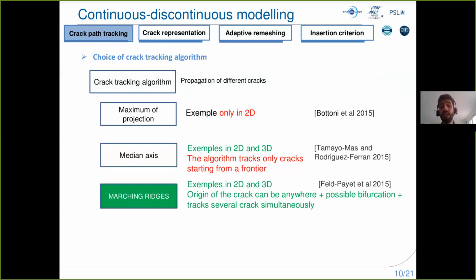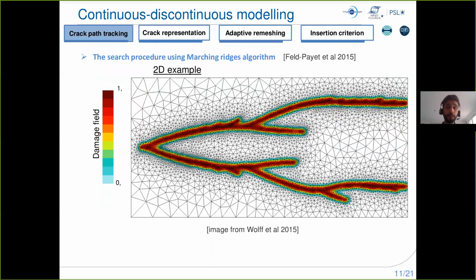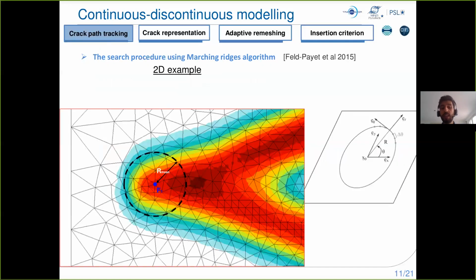We will be using the Martin-Rigid algorithm developed by Feld-Payet, and I will explain it with 2D and 3D examples in a minute. The algorithm can be presented as follows. We start from a certain point that can be chosen by the user, or it can be the maximum damage point.